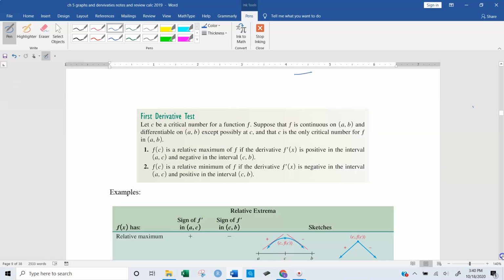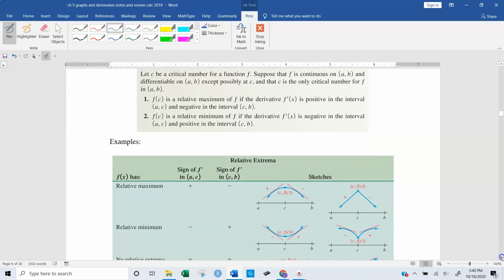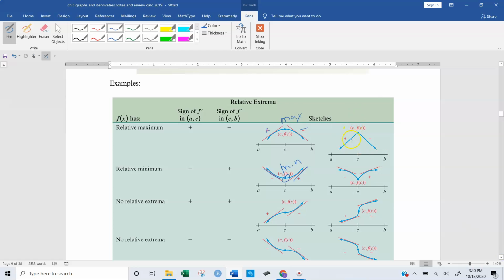So now when we go here, our first derivative test, we look at the way it goes. Whether it's positive or negative tells us if it's a max or min. So we're going to do the first derivative. If our first derivative is positive here, negative here, then our point is a max. If our first derivative is negative and then positive, then the point we're checking is a min. This also shows you it could be positive, negative, and come to a sharp point. If that is true, there is no derivative at the point, but it is still a max.